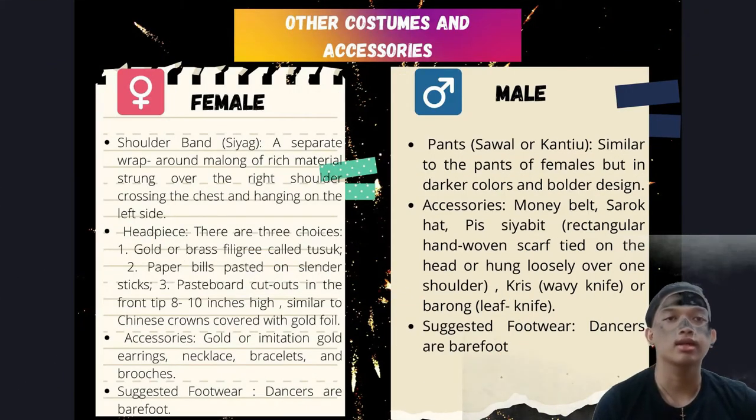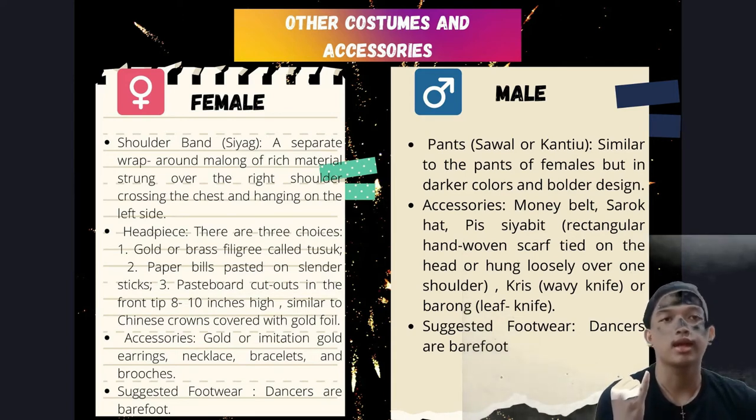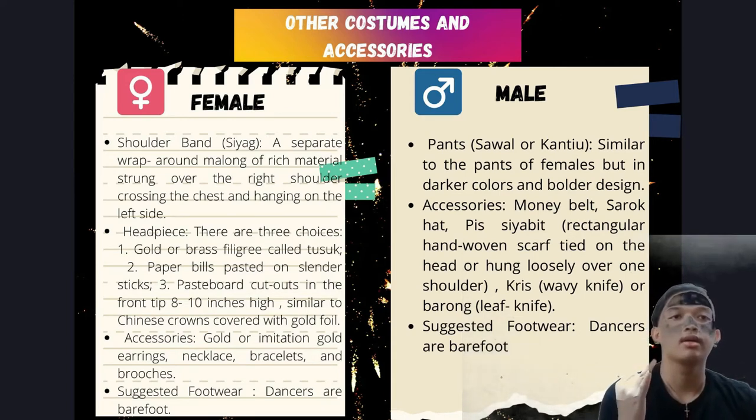There are other costumes and accessories that are used by the dancers of sua-kusua. For the male, there are the pants or the sawal kancho. It is also similar to the pants of females, but in darker colors and bolder design. Their accessories are money belt, sarok hat, pishabit, a rectangular hand-woven scarf tied on the head or hung loosely over the shoulder. The kris or the wavy knife or barong leaf knife. Suggested footwear, dancers are barefoot.